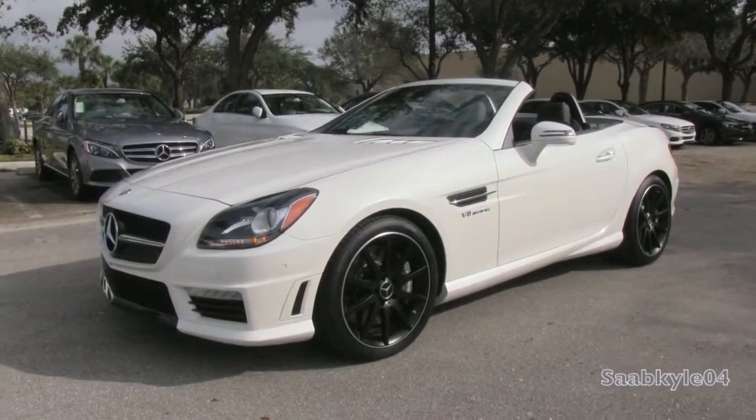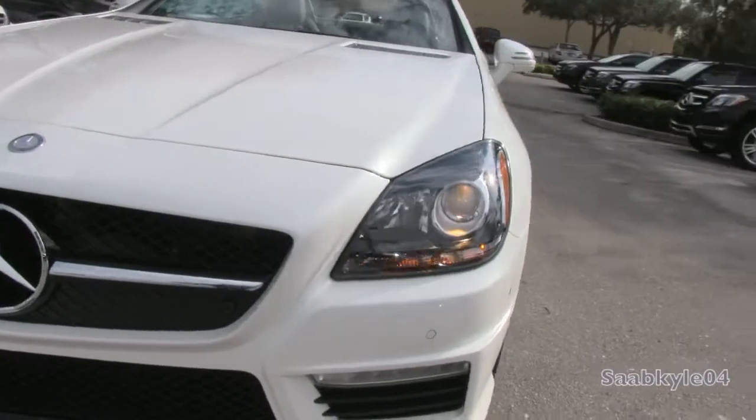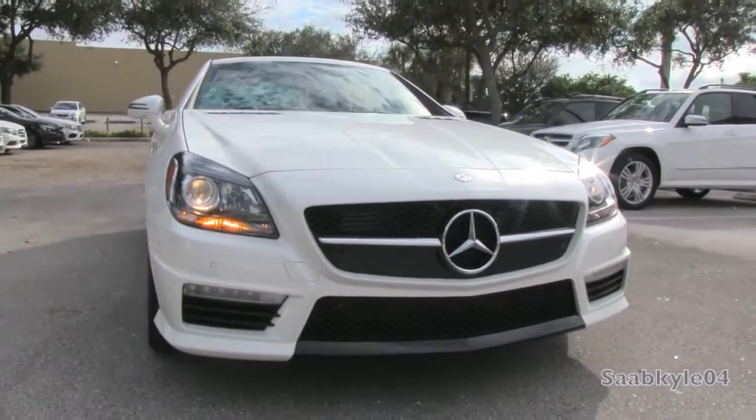While it's never been known as a pure corner-carving driver's car compared to others in the class, since the late 90s, the SLK has offered buyers a unique grand touring alternative to the segment of premium two-seat sports cars.